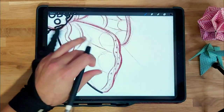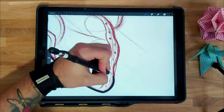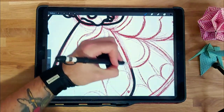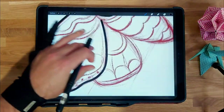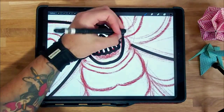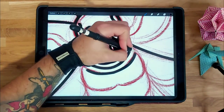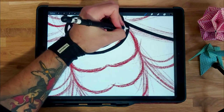Don't worry about getting a speed ideal. I'm very confident with my line work on this, it's just because I've got loads of practice. If you don't feel like going fast, just go slower, it's not a race. I'm just used to doing this, that's all it is. In time, you guys will probably be just as fast, if not faster, but don't feel like you need to rush to get there.